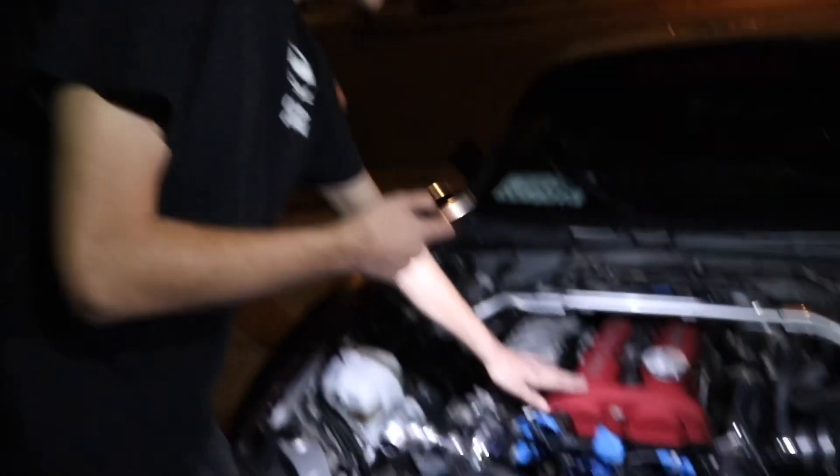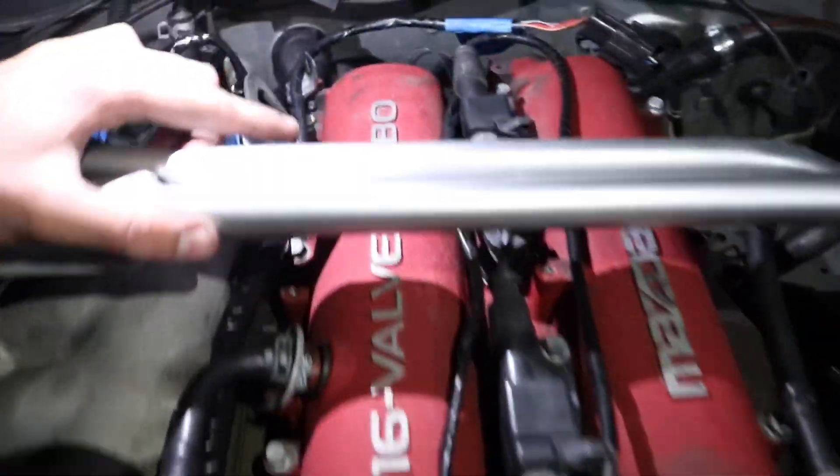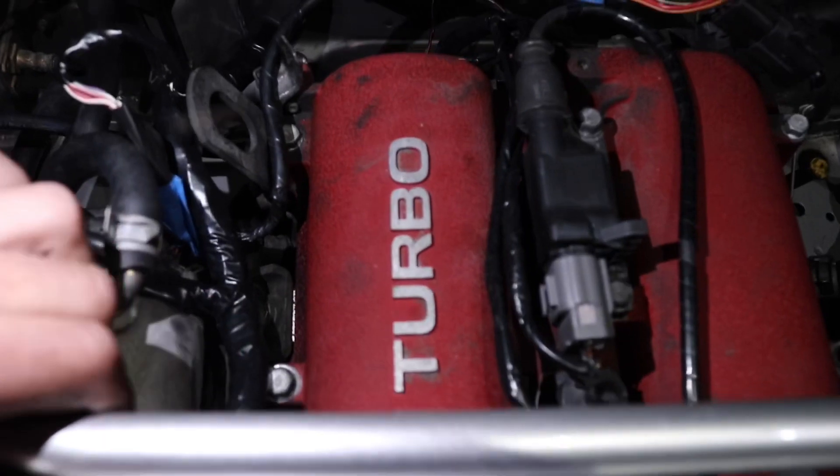So quick story about this motor. First I was like, man, I'm just going to buy a new motor and turbo it, because I blew up two motors before this. Then I was going through the internet and I saw this valve cover — I was like, that's a cool valve cover. And then it said Turbo. And then I was like, all right, cool. This fits in my Miata. I'm going to get it. But no one's ever done it on an NB. It's only been done on a Miata NA with the pop-up headlights. So I'm going to do that.